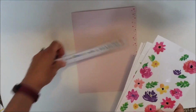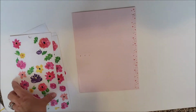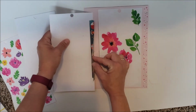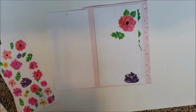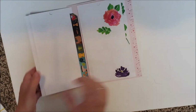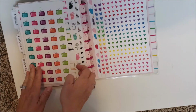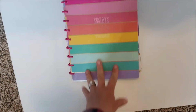Okay. And you just go. Similar to the other side, you use your pre-made dashes to line up your sticker sheets with washi. Sometimes you will have to adjust and pull them on and off. Washi makes it simple to do that. You just line them up. The very last one goes at the very edge, just like before, and there you go. Very easy flip through. Put it in your Happy Planner notebook sticker book, and you will see how easy it is to stagger planner sticker sheets in an organized fashion, making life very easy when you plan.